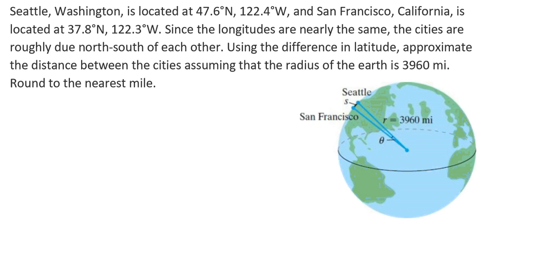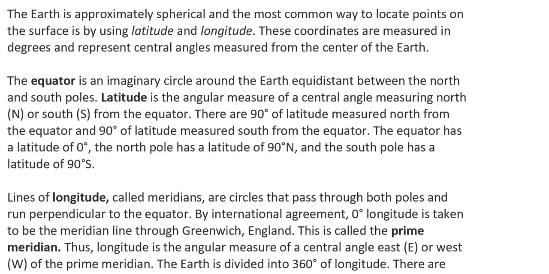In this video, we're going to be determining the distance between two cities. Before we get into that, let's do a little review about longitude and latitude lines. The Earth is approximately spherical, and the most common way to locate points on the surface is by using latitude and longitude. These coordinates are measured in degrees and represent central angles measured from the center of the Earth.